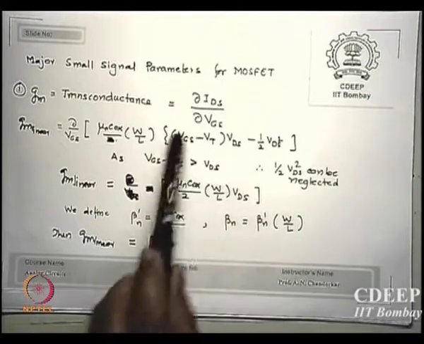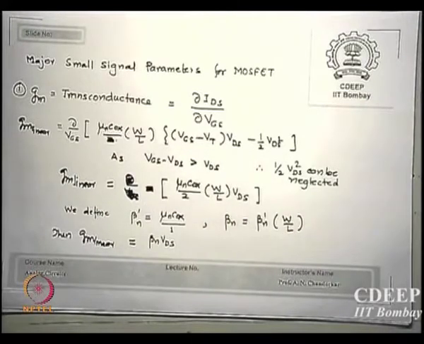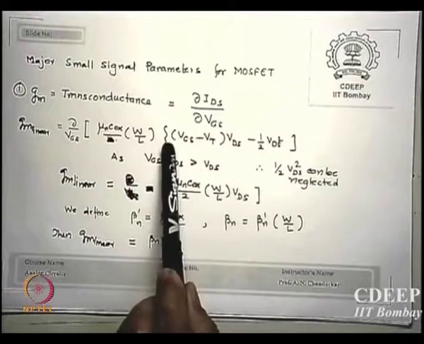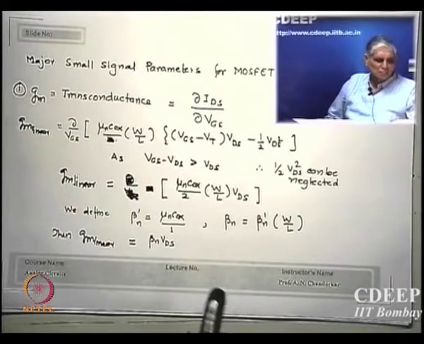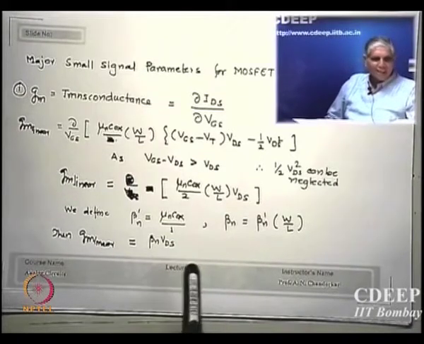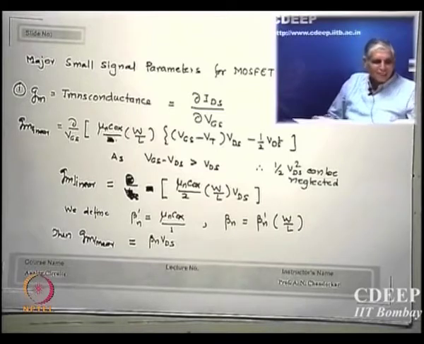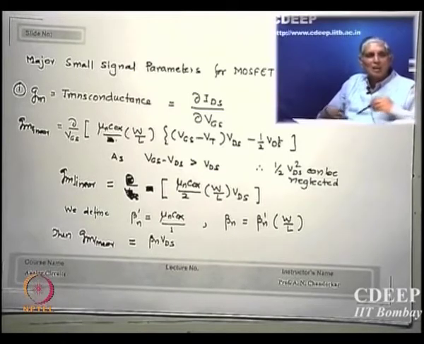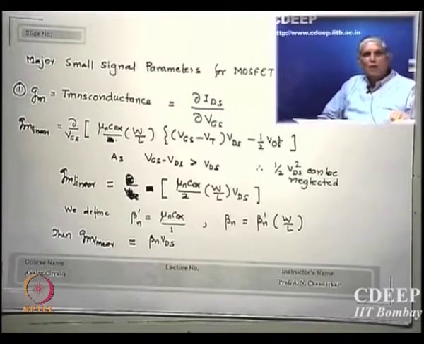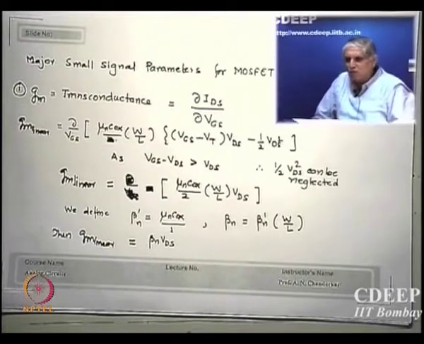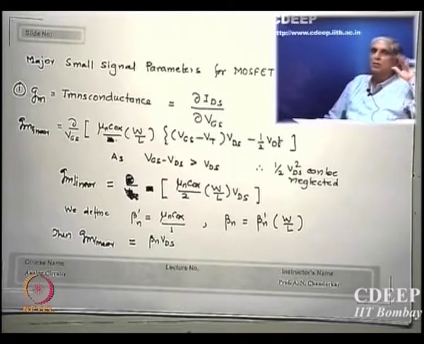If you cannot get it, you find it from here. This has a unit of volt square, current has a unit of amps. So amps per volt square is the unit of beta or K, whatever is in the book. Why am I saying K? Because I just today, after many days, saw the book which I constantly say to read, Sedra Smith book, and they have used K as the constant, okay. Why they have used it, maybe I just want to know how to operate SPICE. SPICE stands for what?